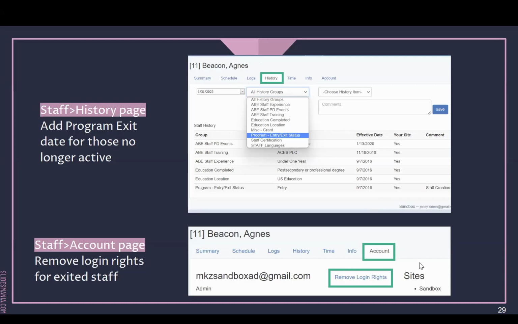They can't get into your program, but you don't want to remove their login rights, because those login rights behind the scenes are listed for just that one single person, if that makes sense. If you have some confusion or question, or you're just not sure that makes sense, feel free to email us with a question, especially about the specific person, and we can help sort out what's going on.